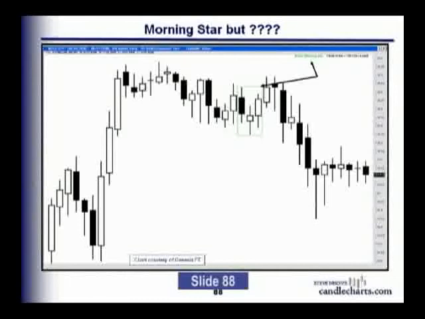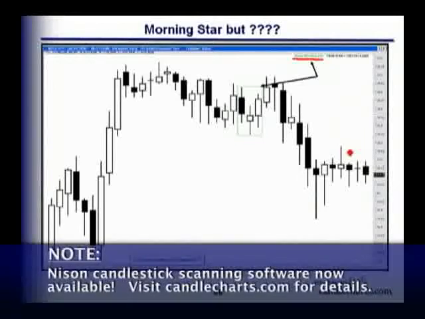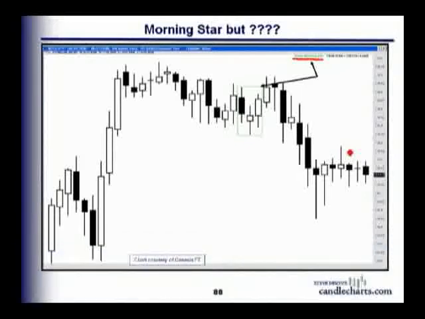Okay, here we have a morning star, light green. By the way, the arrows here, we're in a beta test now of the scanning software. And on the top there, the arrow says morning star. So what I did was I said, okay, find the morning stars in, I don't know what this is, this might be euro dollar yen. And it highlights it, so you have the green rectangle, may be a little hard to see there. It just picks out the morning star based on my definition. So the trend was down. Okay, it looks lateral, but the trend was actually down based on how I define trend, and that is proprietary for the software.